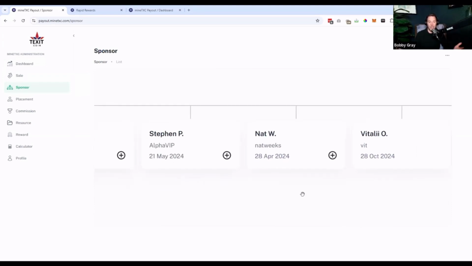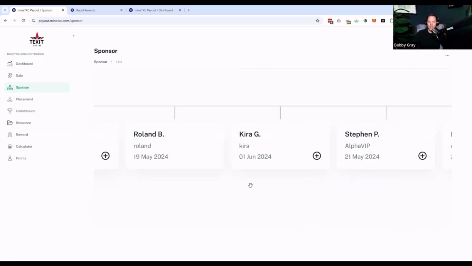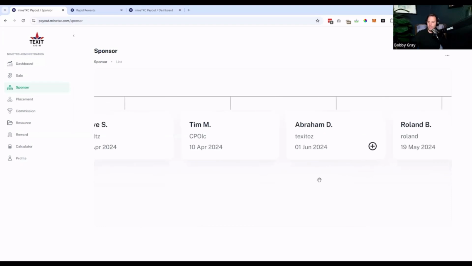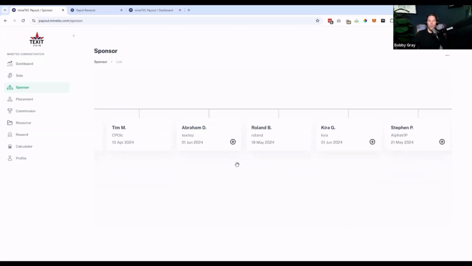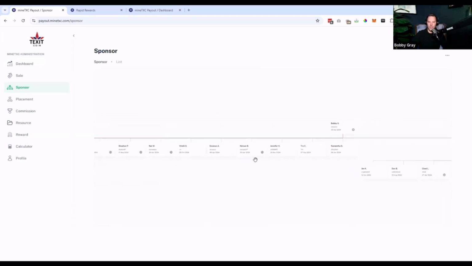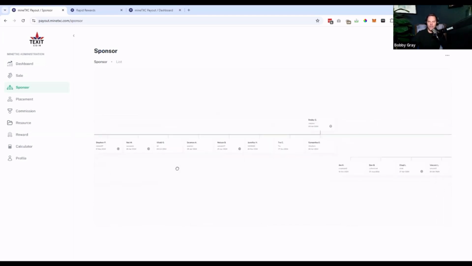Anybody can join this thing and simply mine TEXIT coin like we talked about yesterday, either as that lottery ticket for the future or as a passive income. And so if they don't have a plus sign, it just simply means that they're not actively building an organization for themselves. All good. So I want to begin to talk to and work with the people in my organization that are actively out there recruiting.